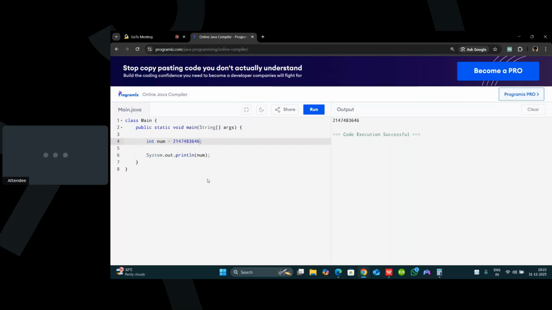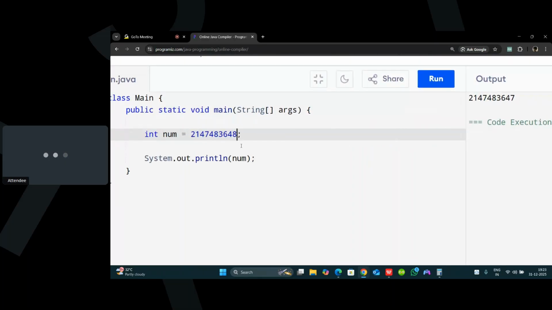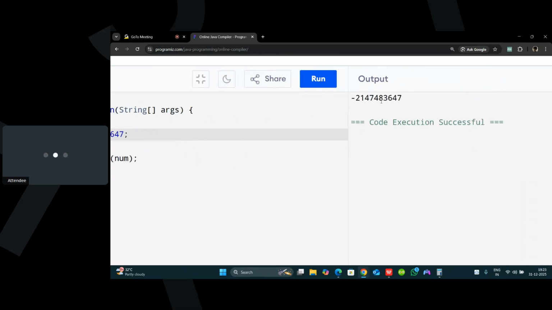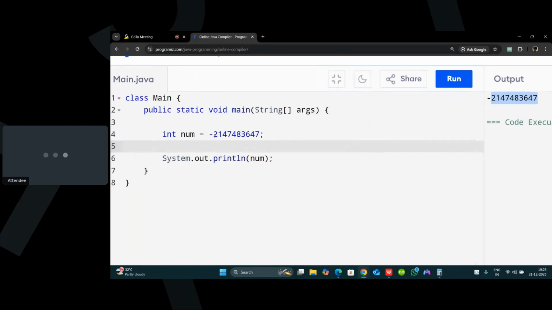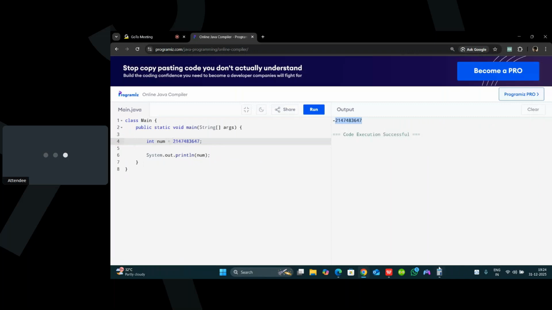I have converted 4 bytes into a value and checked. Now I know that this is the range. Let me put 7 also. I think it will work, because I'm not reaching the end, right? So this is the end. For 2 power 32, I'm getting this value. This is the end. So it won't print. But when reducing by just one value, it's okay. So minus 2 billion will definitely work too. I'm damn sure about it. So minus 2 billion to positive 2 billion is the limit you can store in an integer.